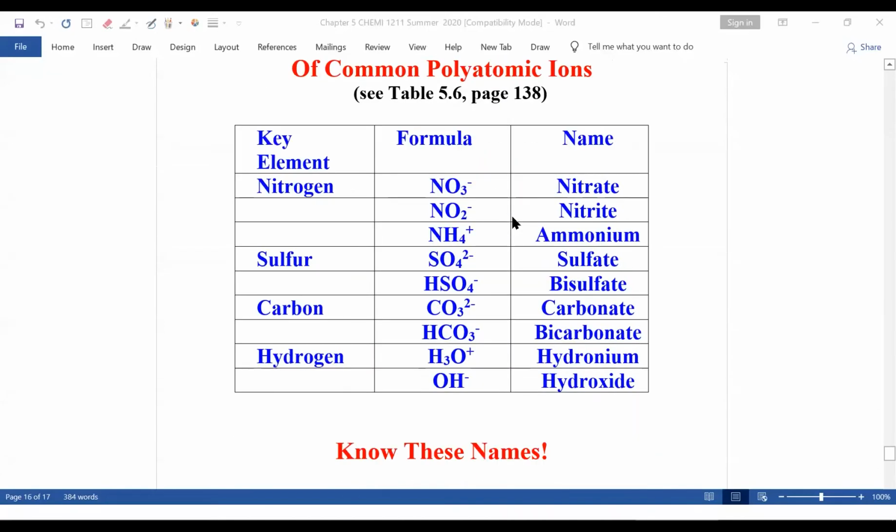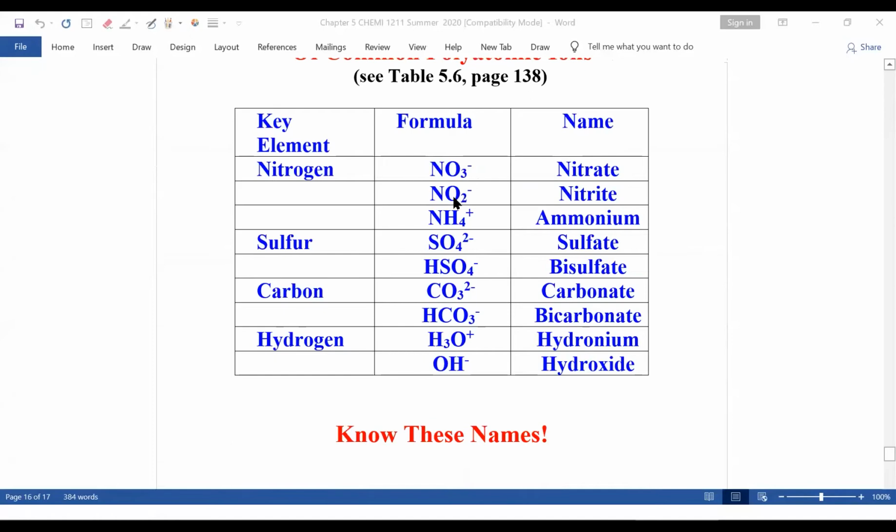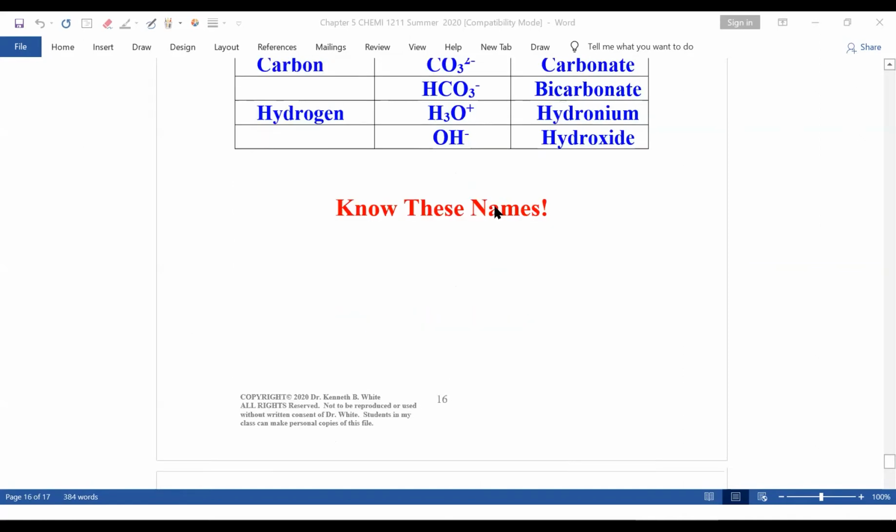Now, I had been talking yesterday briefly about the polyatomic ions. These are ions that exist as a single unit. They have a negative charge. I'm not going to ask you to know these names anymore. I used to, but I won't, because I've sort of cut back on naming, otherwise known as nomenclature. I'll give you some names of things when we do it in class, but to actually ask on a test, is NaNO3 sodium nitrate or nitrite, I'm not going to do that.